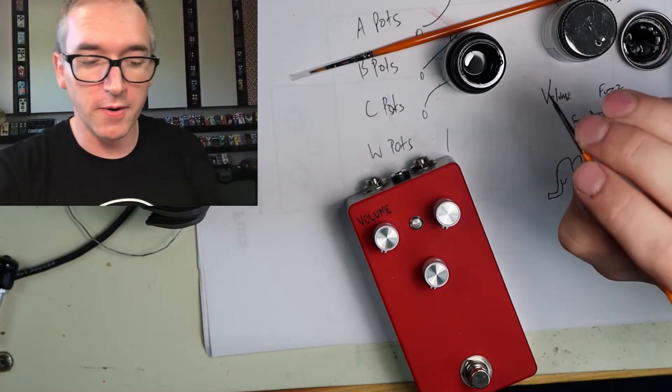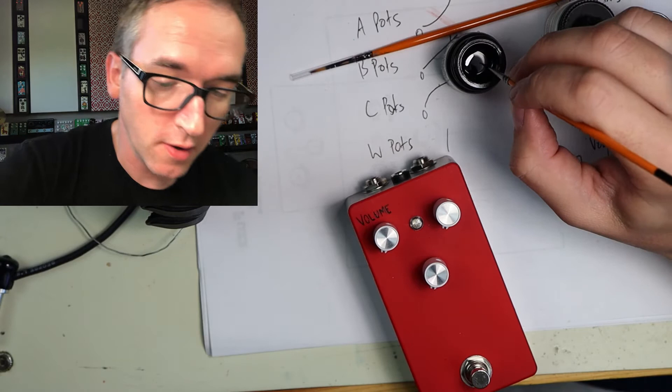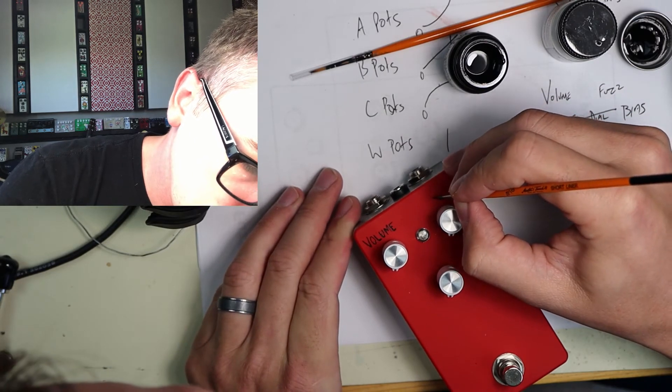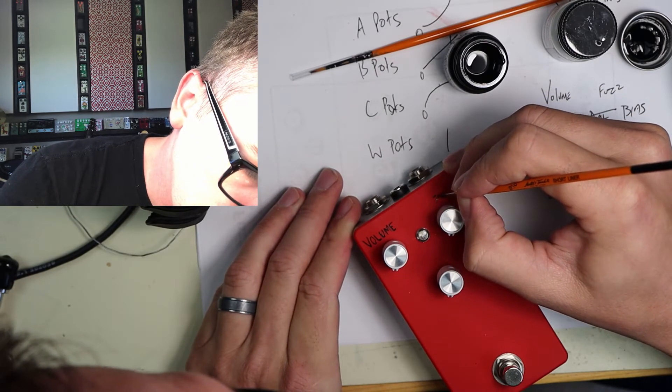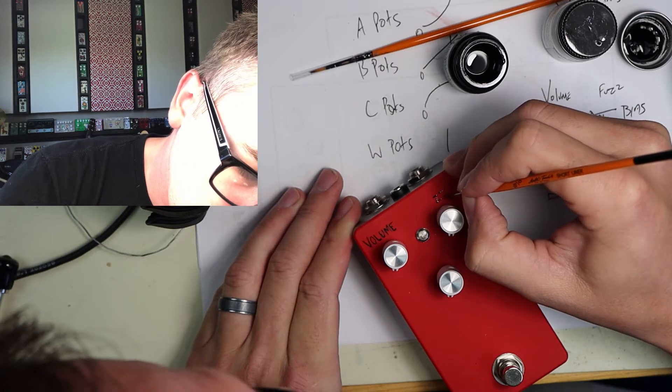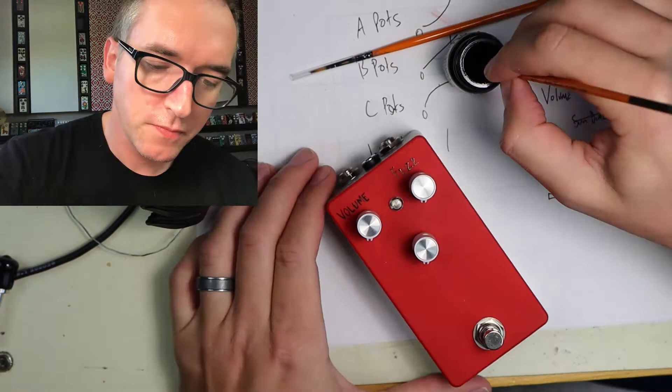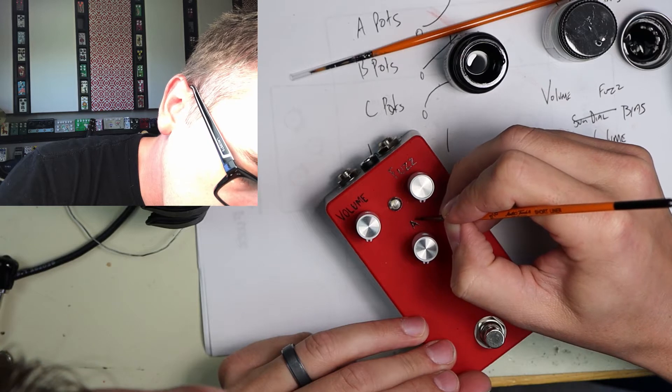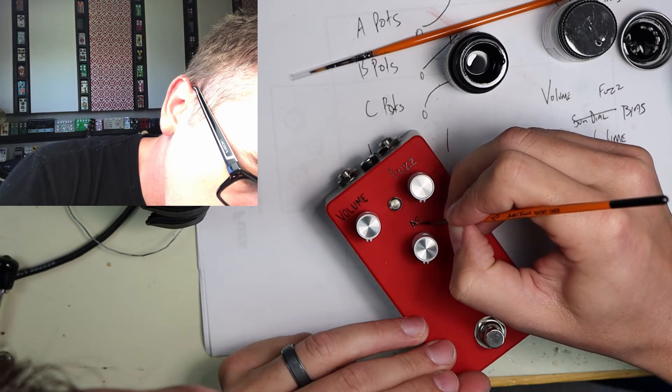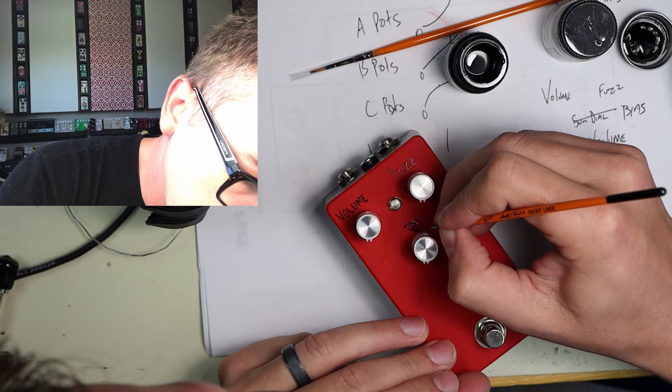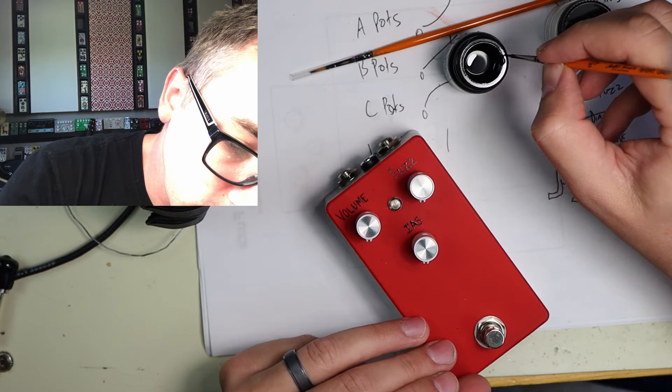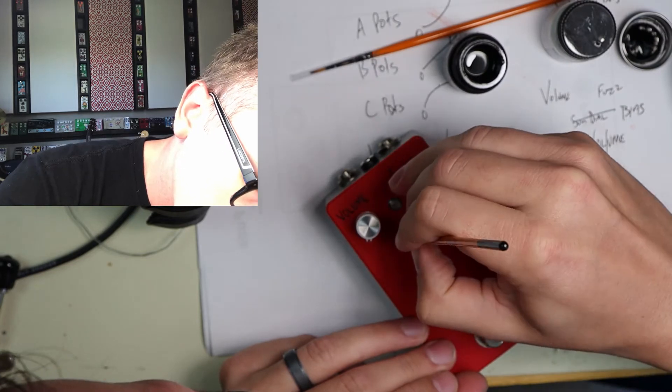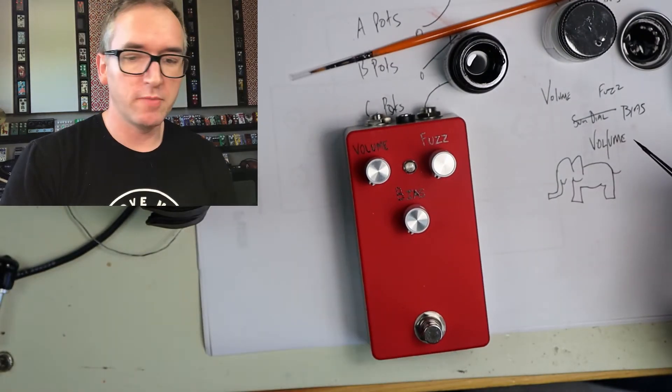Now, there's two reasons I do it this way. I do a first coat of black ink, right? And I try to get this, I'm trying to work around all these cameras and lights. And I leave the knobs on to start with, because I can clearly not paint and talk at the same time. I leave the knobs on so I'm not painting underneath them, and that it makes it hard to read what's going on. So there. Fuzz, volume, bias, we're dialed in.